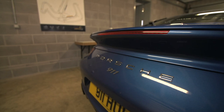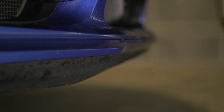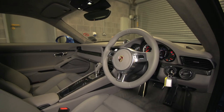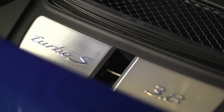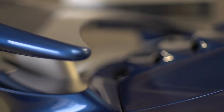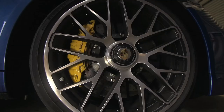The latest 911 shape lends itself pretty well to the Turbo treatment of wider rear arches and more gaping intakes than a basking shark. The GT3 legend has grown so fast over the past 10 years that the Turbo has been rather forgotten. But for using every day and traveling at silly speeds, it's always in with a shout. The new model is bigger than the old 997. Power is now 560hp at 6,500 RPM. Torque is a twin-turbocharged 516 ft-lbs with 553 on overboost. Like all Turbos since the 993, it runs full-time four-wheel drive. This S model is designed to avoid having to option up a normal Turbo, so the PDK transmission is standard, as are the ceramic brakes.